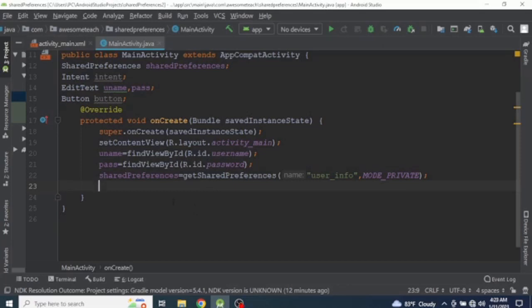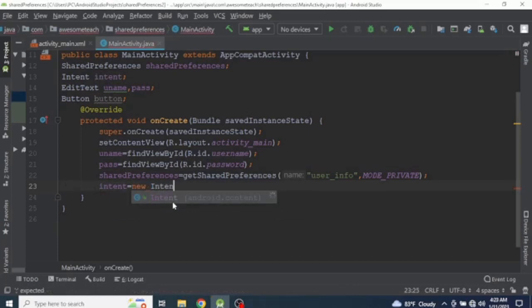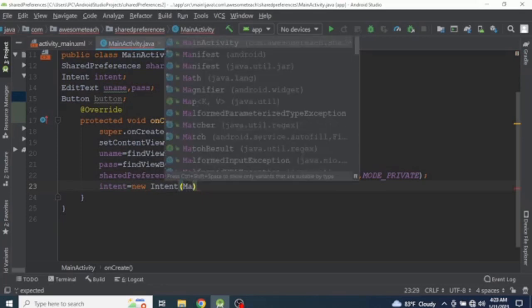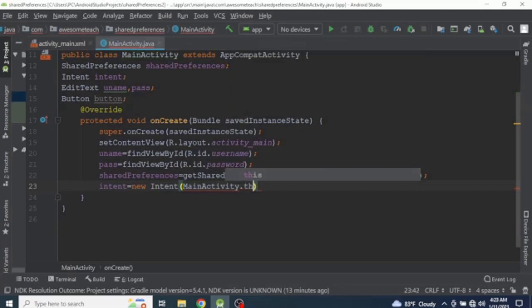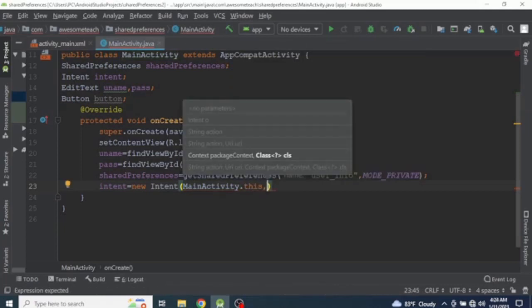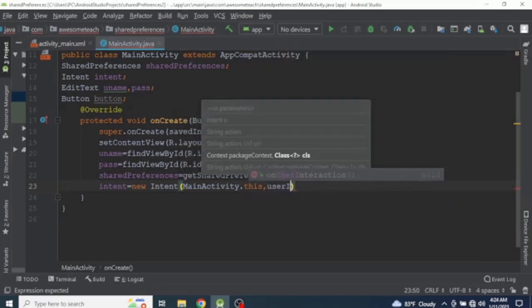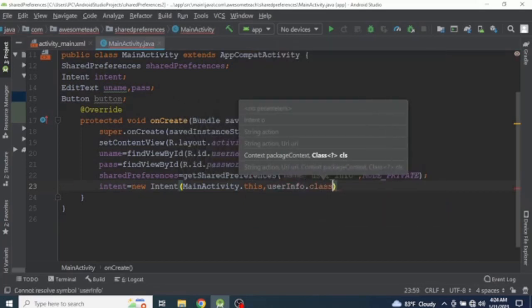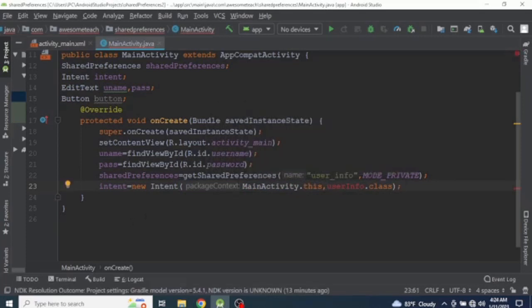I have to instantiate the intent also. I have to give the context: MainActivity.this is the file that contains this activity, and UserInfo.class is for the second screen that holds the logout information, and the main activity is the login screen.